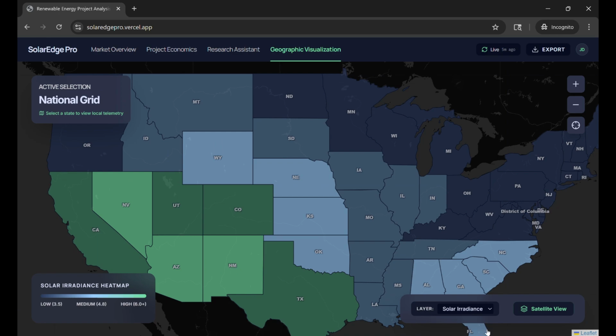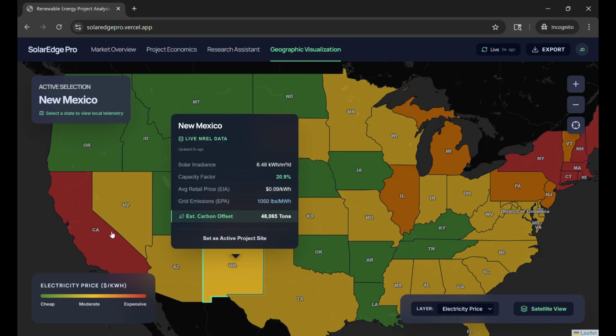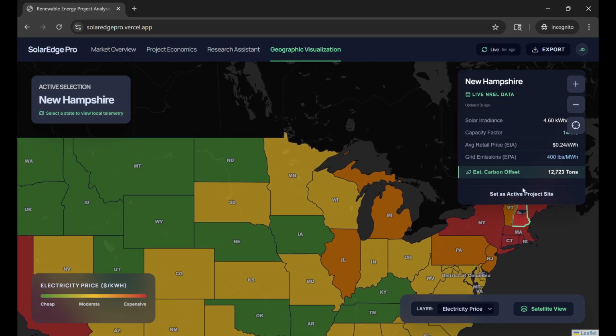Now if I switch layer and select a different layer for this map, then the whole layer is going to change. And now you can see that different states like California, New York, Connecticut, Massachusetts, and every other state have turned dark red, because that's what provides the highest electricity prices. That's where premium PPA rates are more realistic. The Midwest and South regions have lower electricity costs, so tighter margins on solar projects.